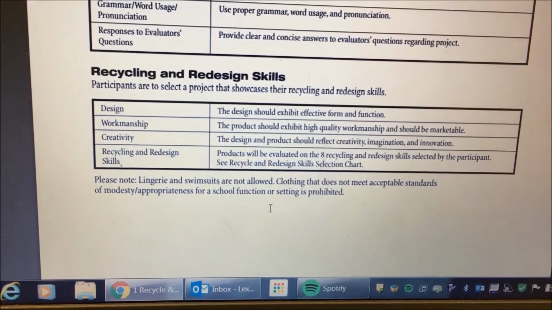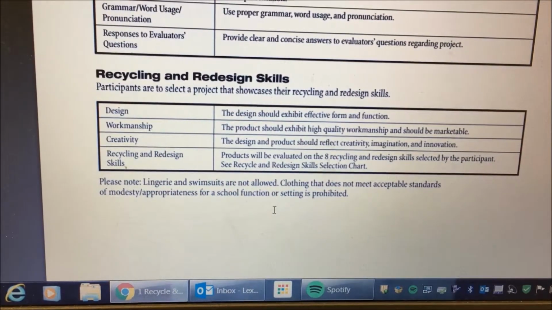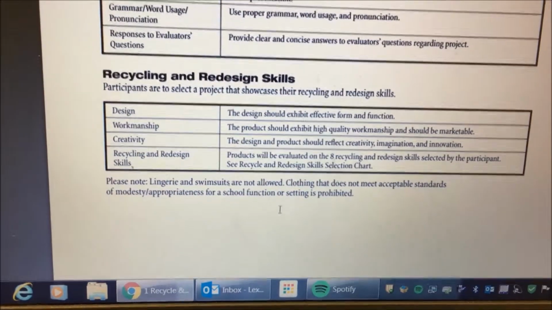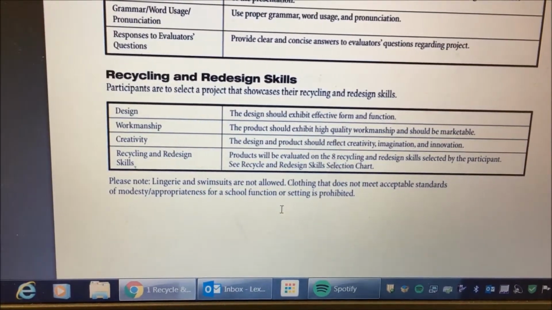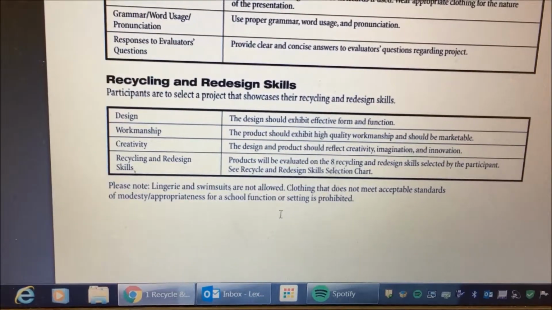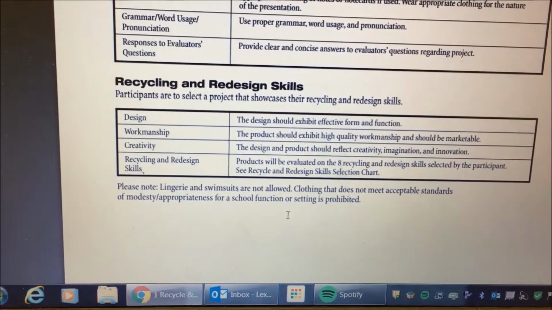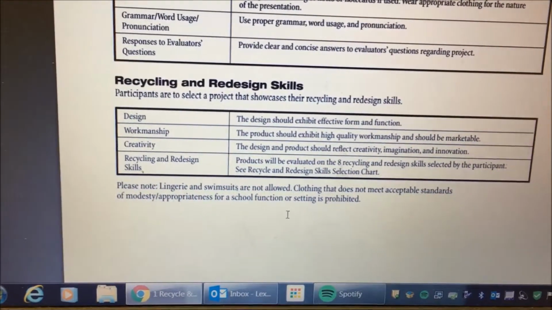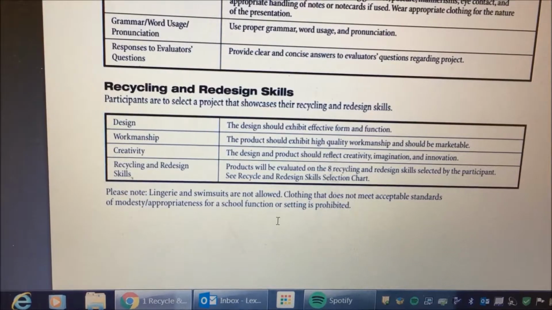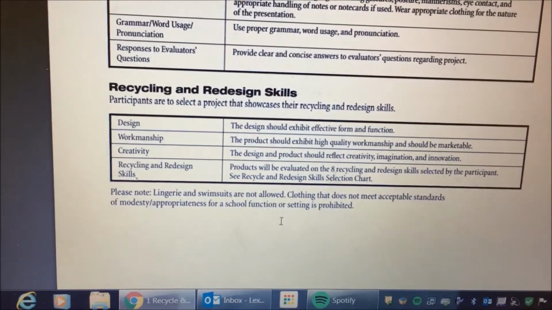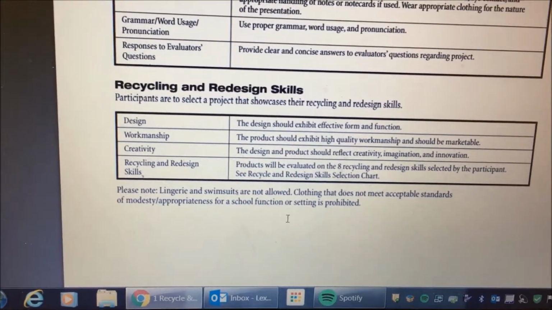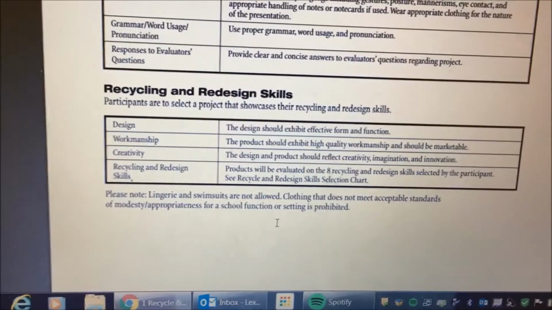The concept here is you do not want to take something that was once a really great item. Like, let's say one of the dresses that we were donated from Mrs. Floyd. If the dress is in really, really nice condition and you could put it on and it looks perfect, and you chop it up and turn it into something that is unwearable or unfit to use, that is not a good use of the recycled project. It needs to make an item that was ill-fitting or that was maybe torn or dirty in some area, and you are able to repurpose that item and take it from something that is unusable into something that is now usable again. So you'll want to really keep that in mind.